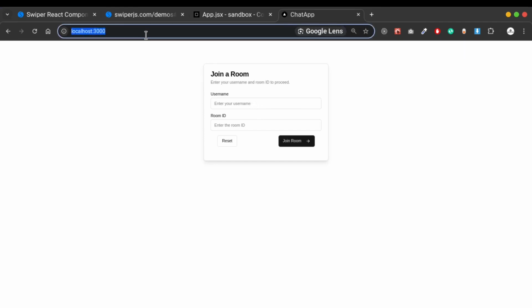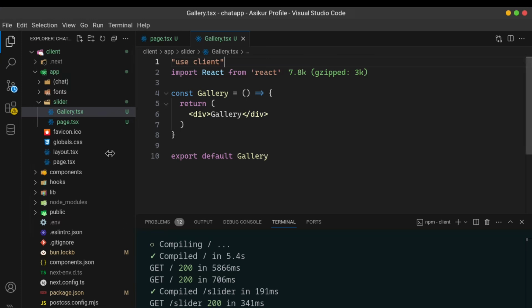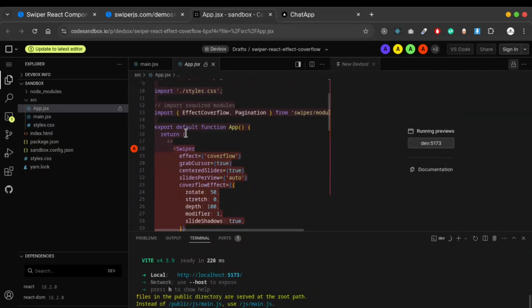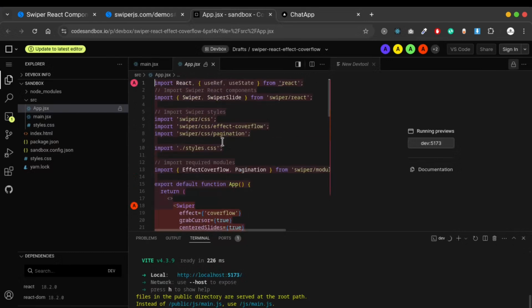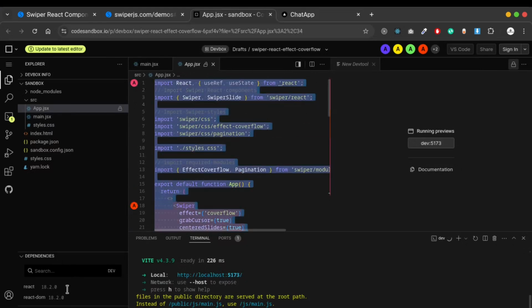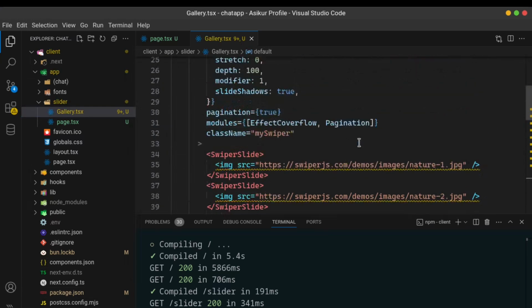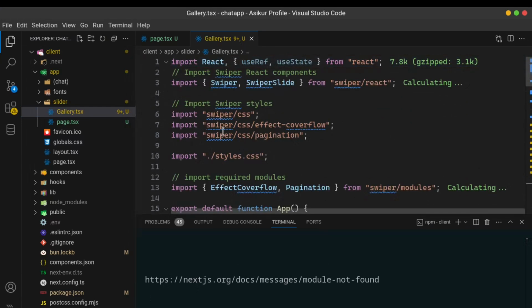And if we move to the slider, okay, it is displaying the gallery, and now we are going to use this slider in our application. For that, just copy everything from here. I have already installed Swiper, that's why I don't need it. So everything is working fine.